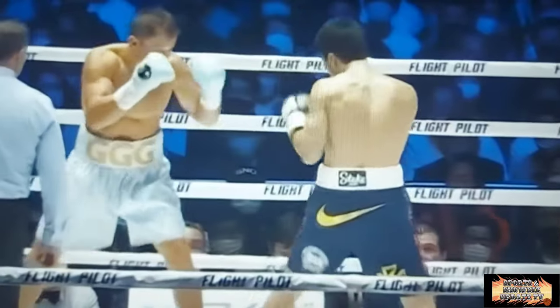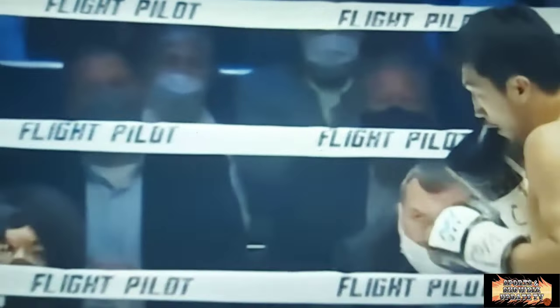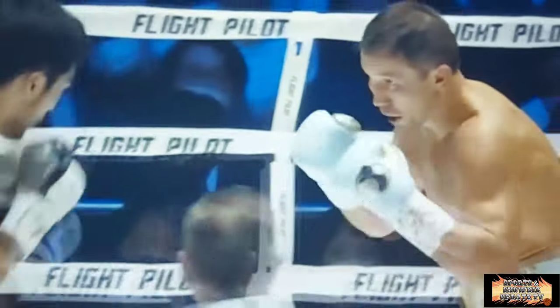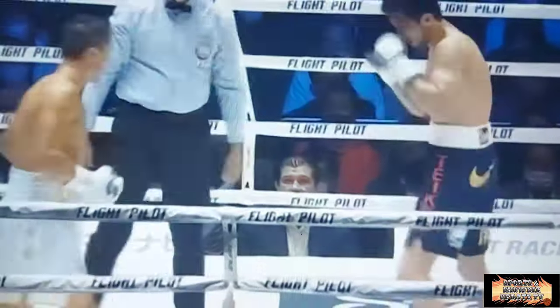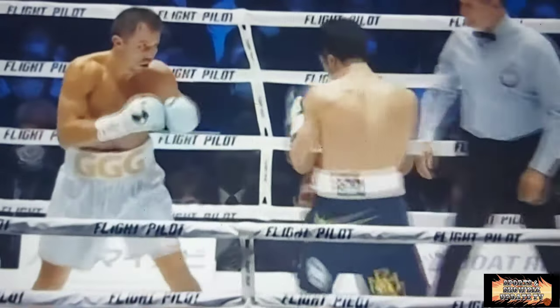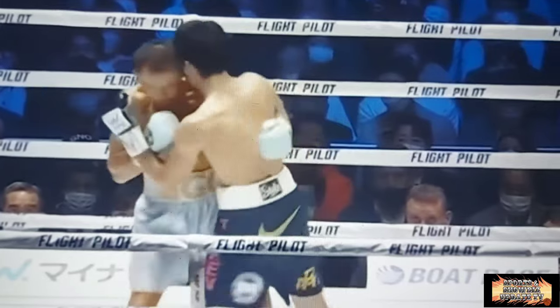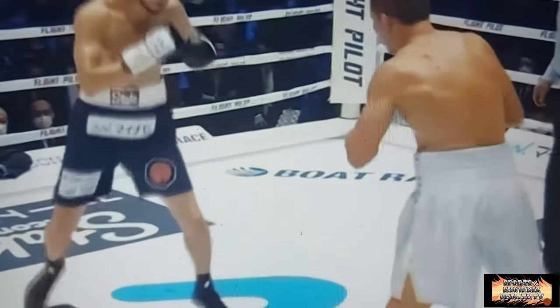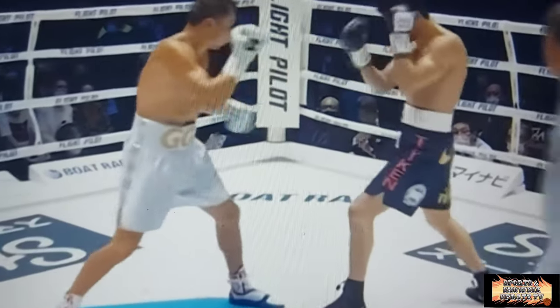Where his opponent's jabs are landing consistently enough that he's the one actually doing more damage. Oh, absolutely. One of Triple G's favorite combinations: once he starts landing that jab, he starts throwing that long right uppercut. Kind of the classic Triple G opening round. Getting that jab pumping, he's had a lot of success with the jab, and now Triple G starts to open up a little bit. Back on the jab, and you saw the uppercut and the left hook to the body.